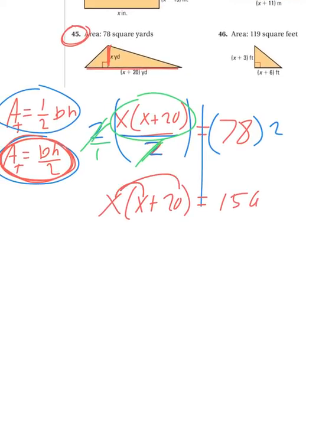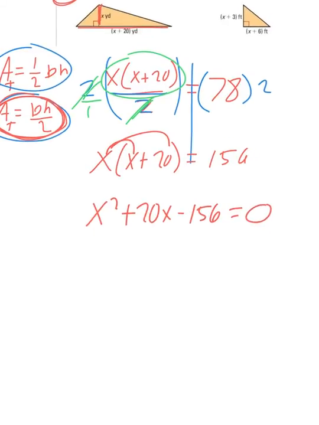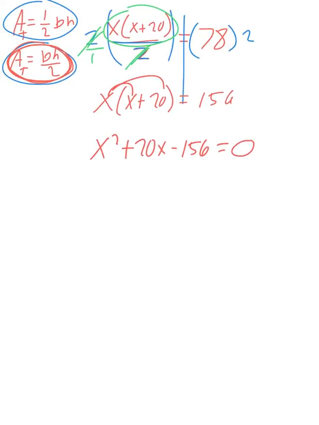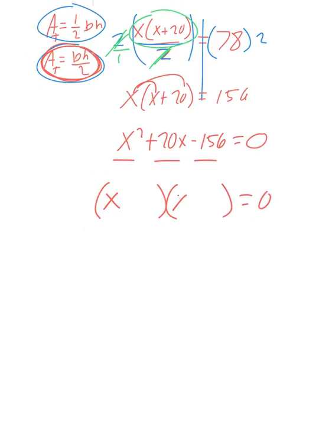Now I can distribute to the left side x squared plus 20x, and I'll move the 156 over to this side as well. So I can kind of do that all in one step. All that equals 0 so far. Okay, so I've got it to the part now where I can look to factor. As I look at this, I've got x squared, 20x, minus 156, all equals 0. I can't factor something out of it, so I'm just going to factor into 2 binomials. So all this equals 0. I'm going to have x and x.